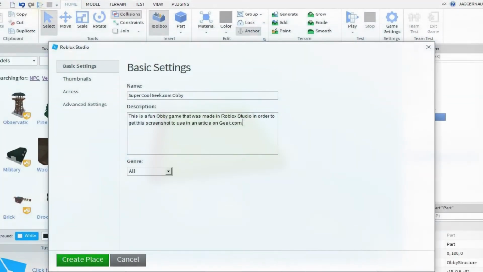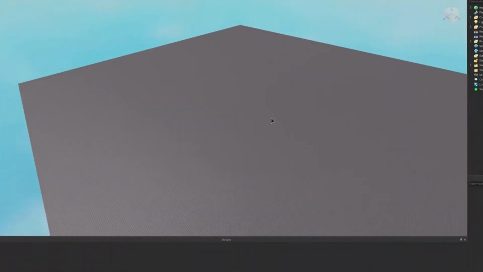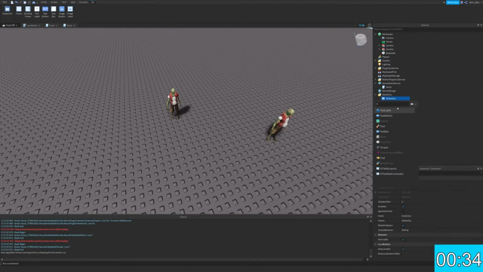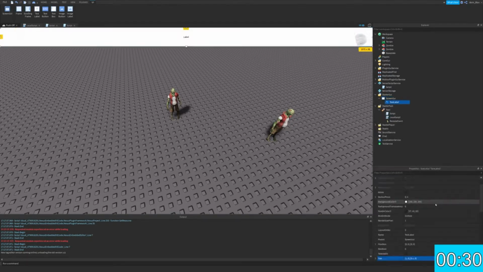Those were just some super basic changes that you could make to your obby so that it stands out more. You can of course do so much more with Roblox. This was only a small sliver of an introduction. Once your game reaches a point you consider it to be finished and publish it to Roblox, click File, then publish your Roblox to start the process. From here, you can name your game, add a description, and get everything set up and ready to go.